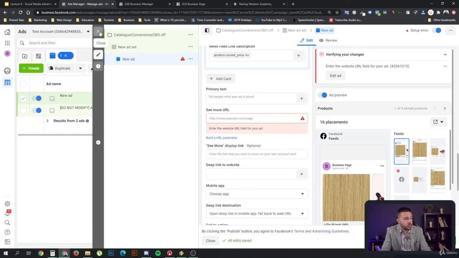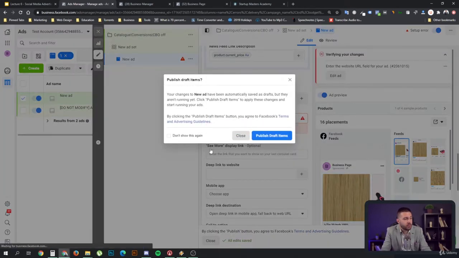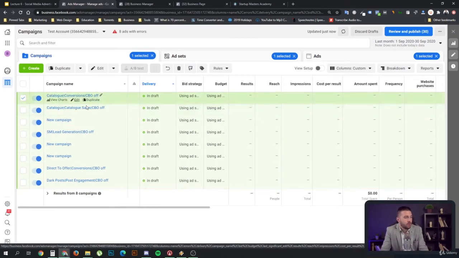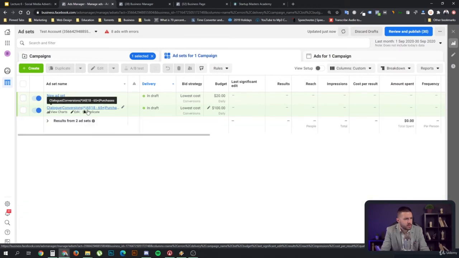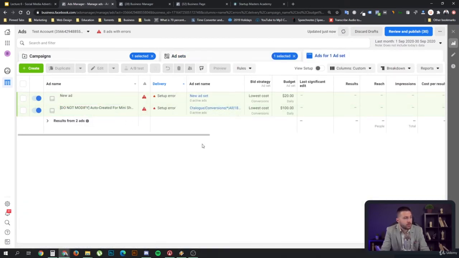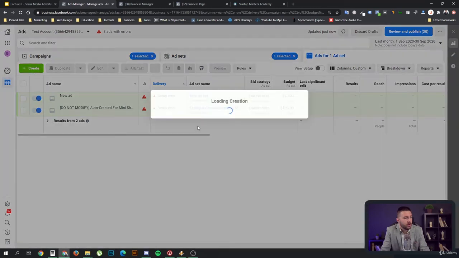Now let's explore the retargeting option because it's a little bit more interesting. So we have, as you can see, catalog conversions and catalog sales, both of them without CBO. And you can use CBO, but that's not what we're talking about right now. Right, so we'll go on to this one and create a new ad.